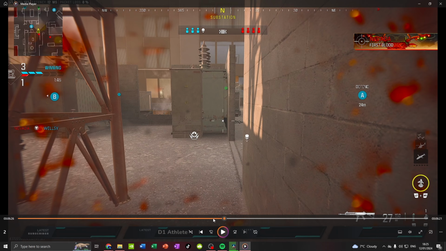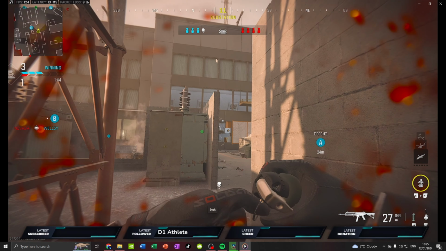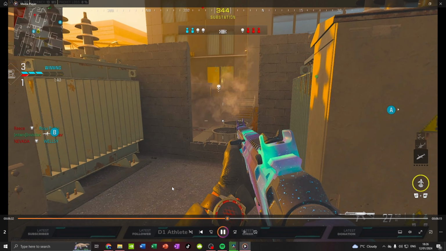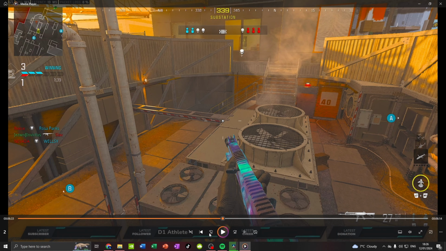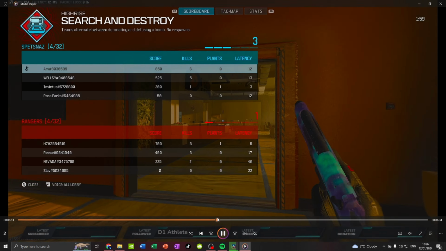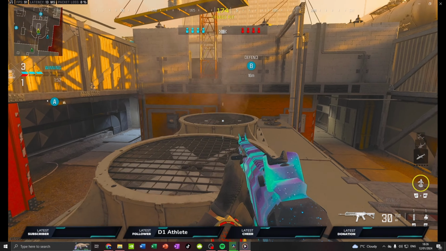Going forward, I am one shot. This is not a good scenario. What's the play? Okay, let's see. This was a great use of equipment here. I actually love what I did here. So if we back off here, let's see what I did. Right now in this round, you're going to see how important the stun grenades are and how you can use them off walls, off doors, all that stuff, and how you can really utilize your equipment.